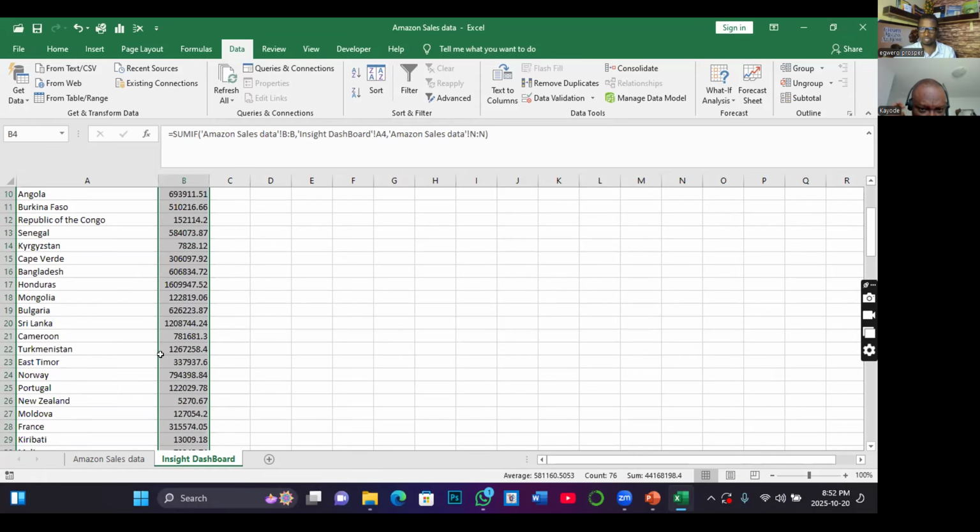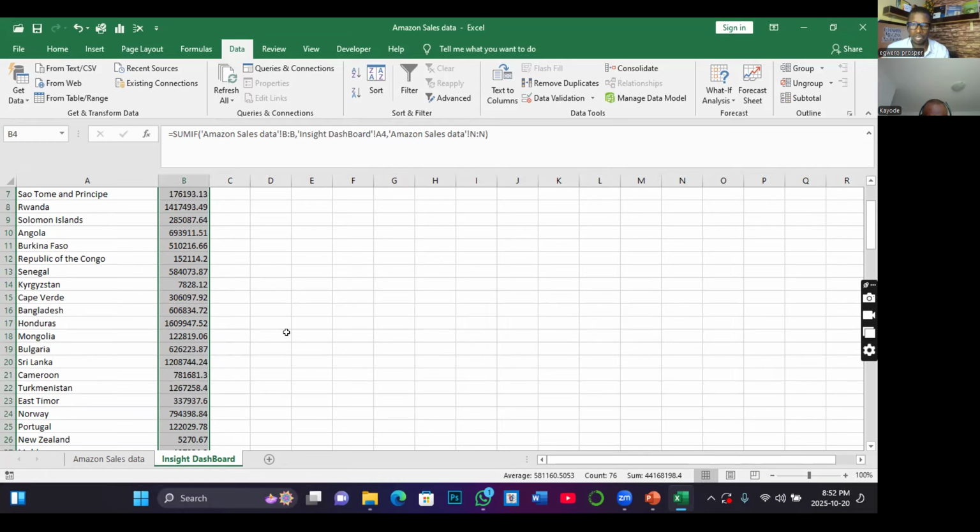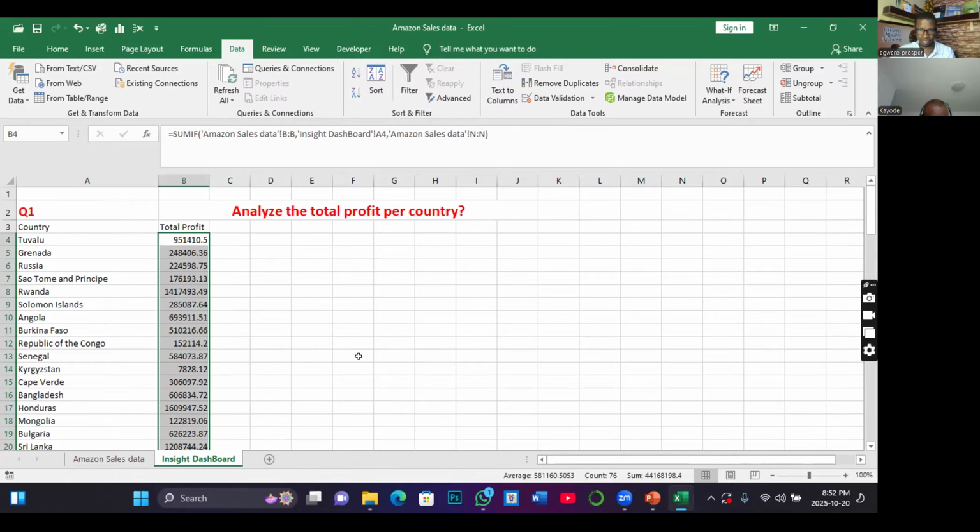So I want to pause and you share your screen, or maybe I will have to send you this data via WhatsApp, then download it. I don't know if you have WhatsApp on your laptop. Do you have WhatsApp on your laptop? Please, can you unmute and respond? Do you have WhatsApp installed on your laptop? I do. Okay, so I want to send it to you so that you can perform exactly the same analysis. So let me quickly do that.